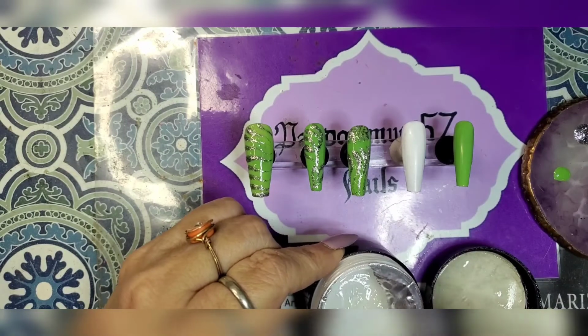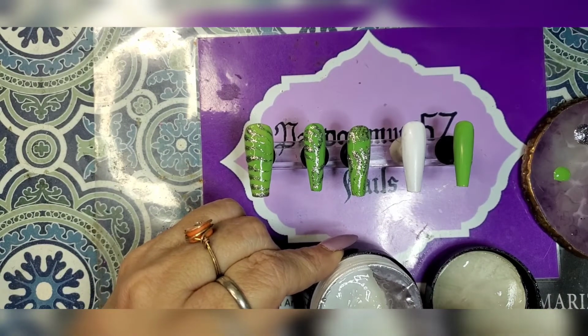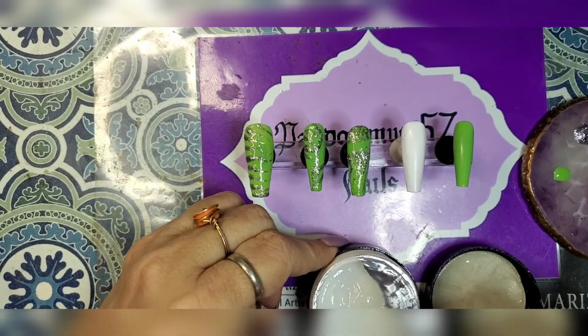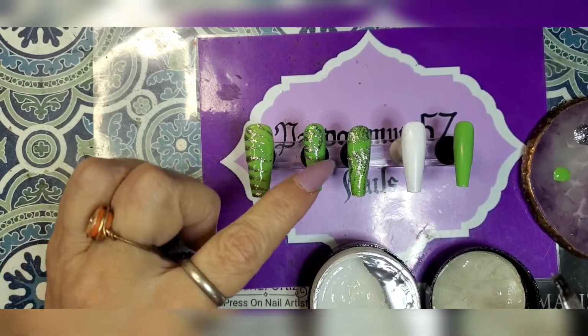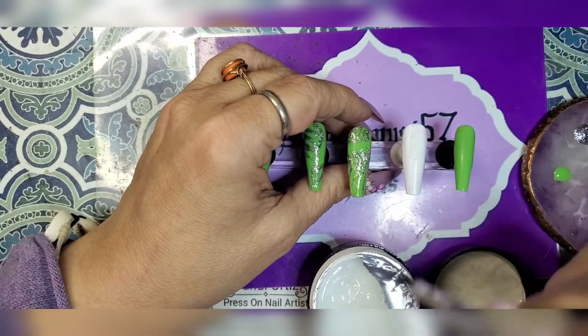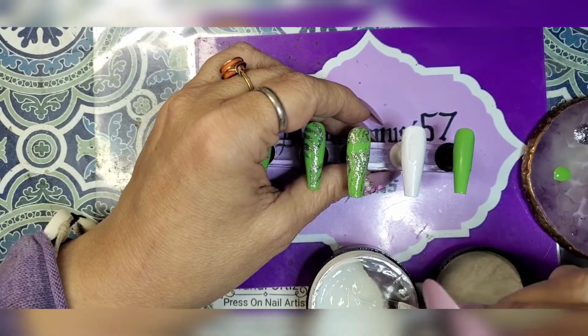I'm here to do awareness ribbon nails for gallbladder and bile duct cancer this month. And the color is green. And as you see, I got 3 nails done. So I'm on the ribbon one. I'm going to use gems to do the ribbon.